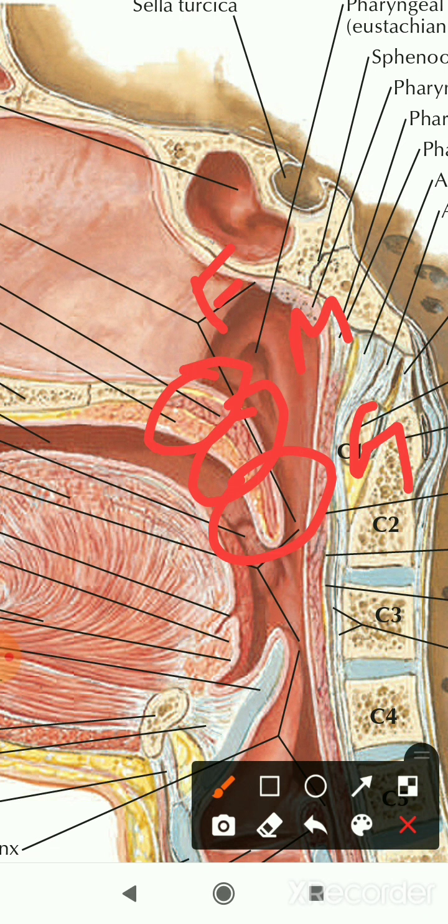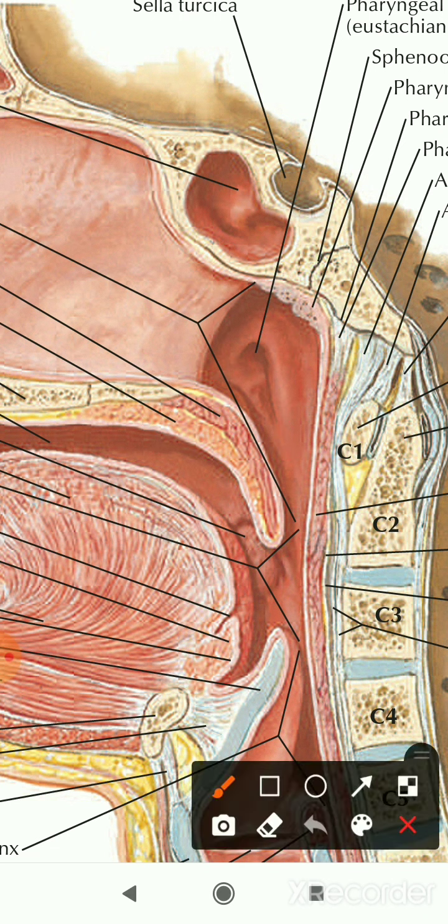Now what are the parts of the soft palate? Soft palate is quadrilateral in outline and it has two surfaces and four borders. It has anterior surface, posterior surface, and four borders: one upper border, two lateral borders, and one lower border. Now come to the anterior surface. Anterior surface is concave and it is projected downward and forward. Posterior surface is convex and directed backward and upward, and it forms the boundary of the pharyngeal isthmus.